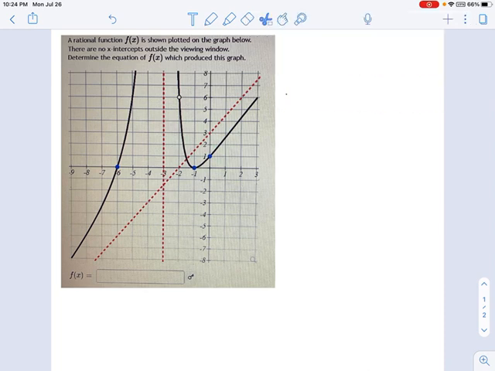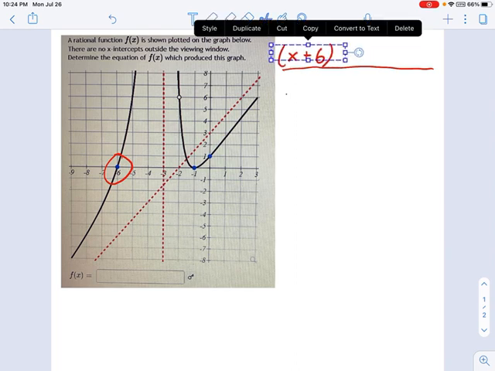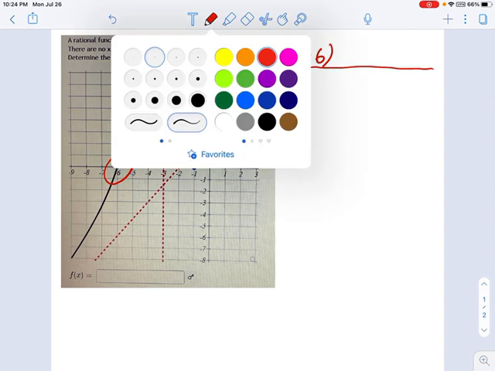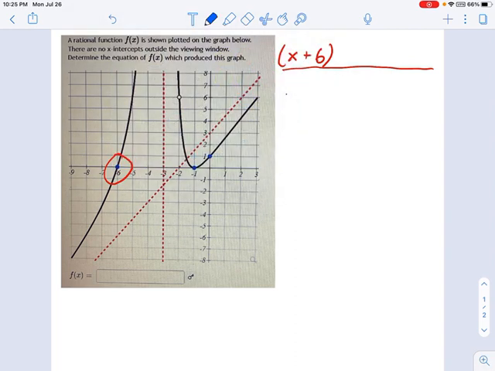Okay, so let's go about just using the normal method of looking through our picture here and finding pieces of the function in the picture. So I'm going to start right here. At negative 6, you see that's an x-intercept, so that goes on top as x plus 6. And then I'm going to move that over because I think there's going to be a lot going on here. Let's see. Next thing I'm going to look for. Oh, there's a vertical asymptote right here. Okay, vertical asymptotes are on the bottom of the function, so that's x plus 3.